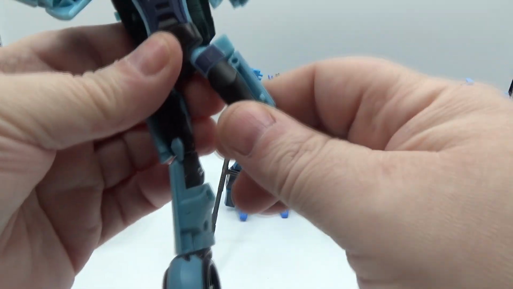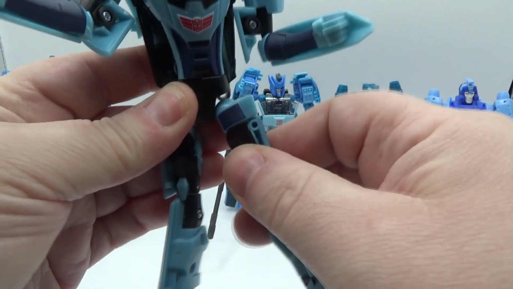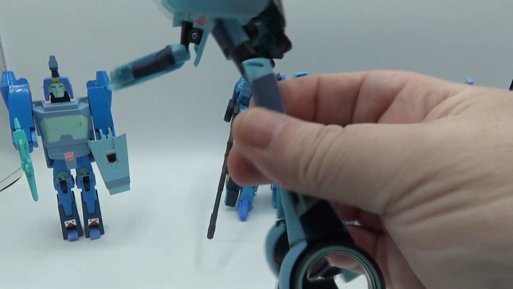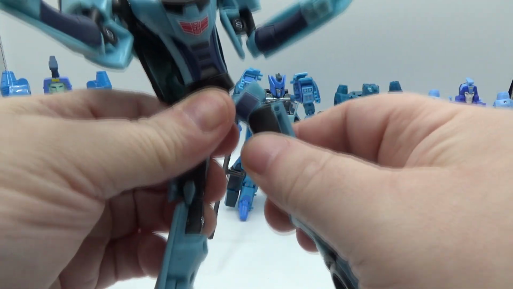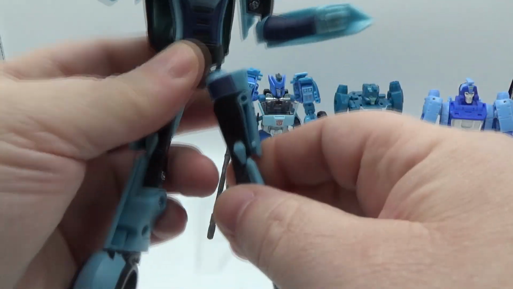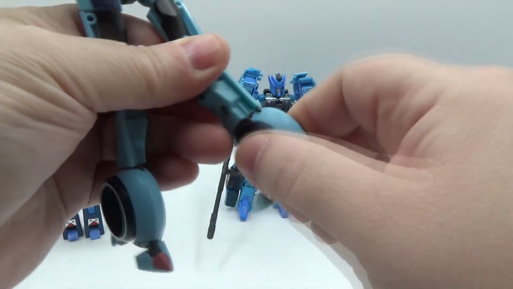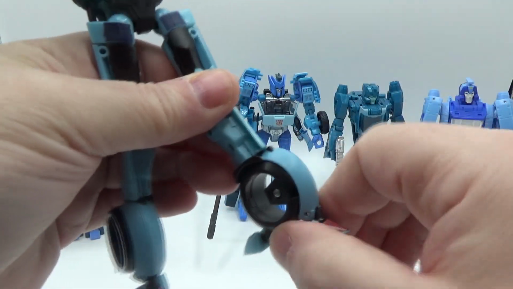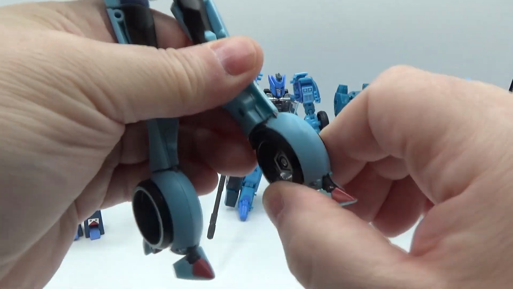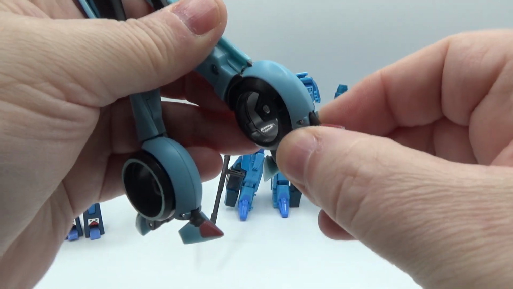So, thigh swivel. No, doesn't have a thigh swivel. A little one, but not much of a big one. So, that kind of sucks. He does have, just got transformation, does have something like that. You can do a little outward movement. 90 degree for the knee bend. And then he does have a swivel right here, so I guess I could cover up for the no thigh swivel. Toe tilt up, down, a little rocker, not much.